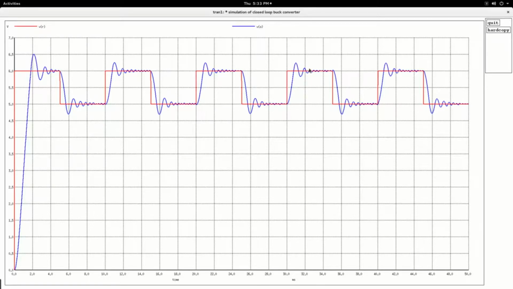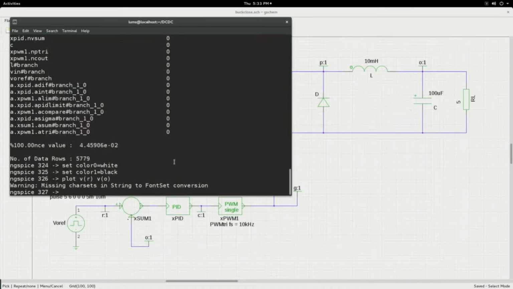The output is trying to track the input, and the output is coming to a desired value. In practice, it will be constant. Let us say you want to give an output of 5 volts. Your set point will just be 5 volts. It will reach the set point of 5 volts and continue to stay there without all these jiggly wiggly wave shapes. So this is just to show that the buck converter output can be regulated.